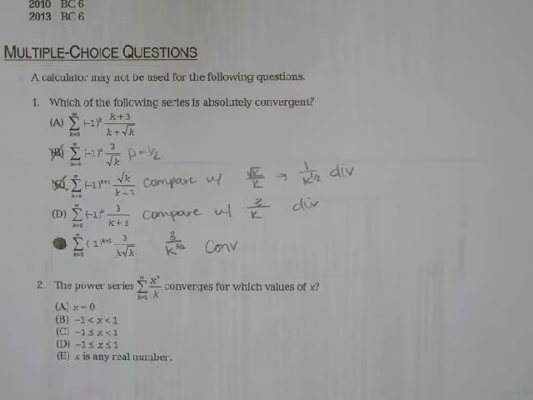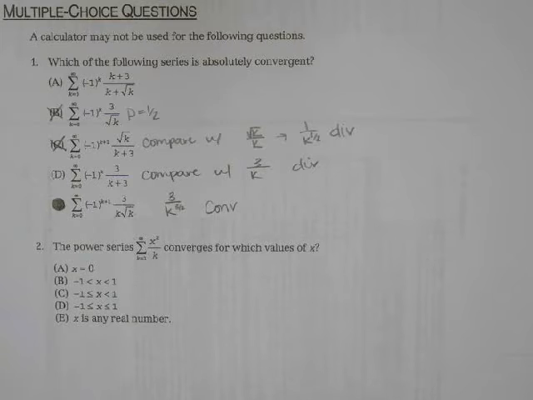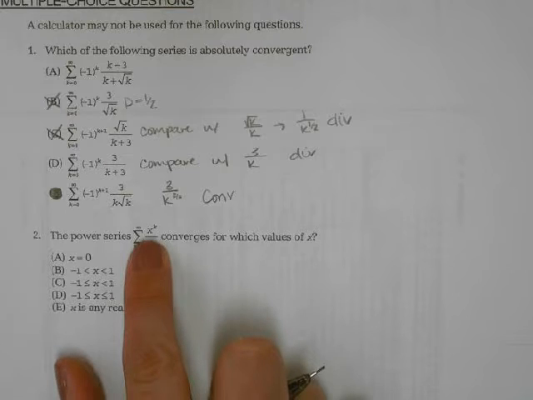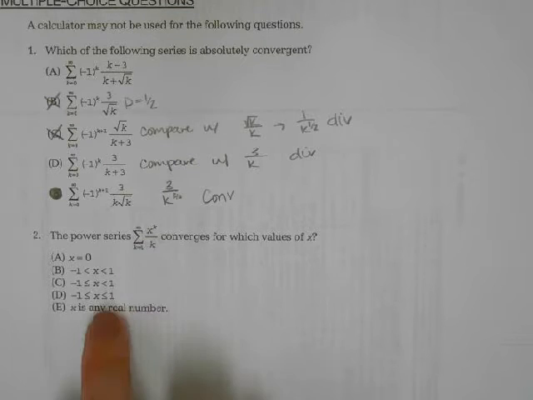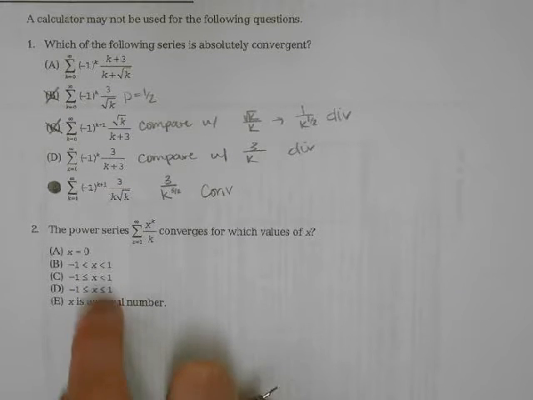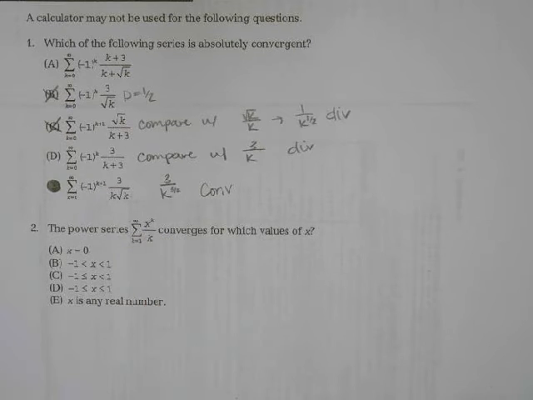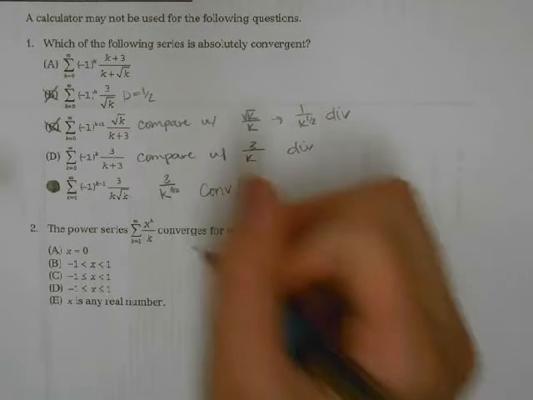All right, so this next one, it converges for which values of x? You can see that the center of convergence is 0 because there's nothing in parentheses to put it somewhere else. Pretty good chance that the radius is 1 based on these answers. If you were in a crunch for time, you could just check the endpoints. But if we want to go through the whole process to make sure they got the radius right, we can do that. When we check for the interval of convergence, we typically do the ratio test. You don't always have to, but it's the one that generally works.